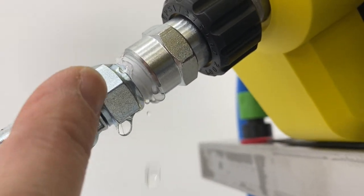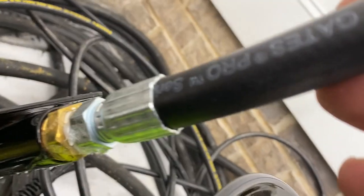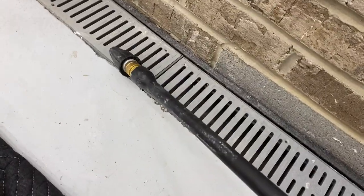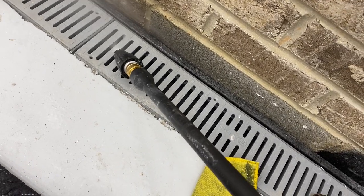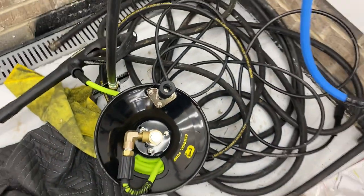All right, well, this is the joint that they made when they attached this thing, so it obviously needs to be tightened up. It's leaking a little bit. And got a little bit of leaking from here. So, I'll have to tighten those things up. And let's test the gun now. From here at least, so let me tighten those two areas up.